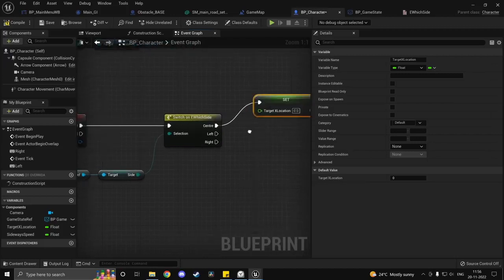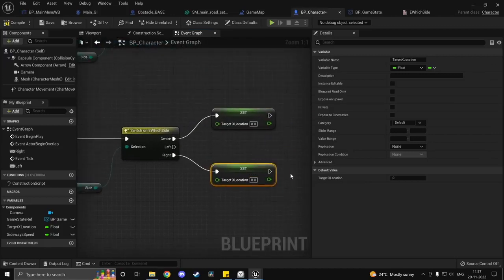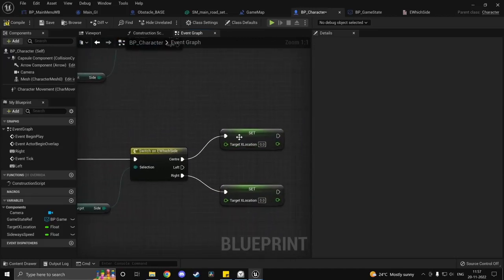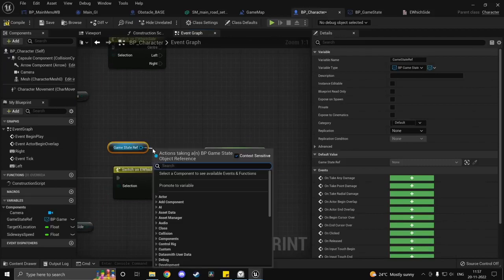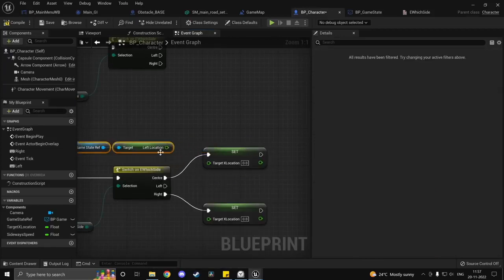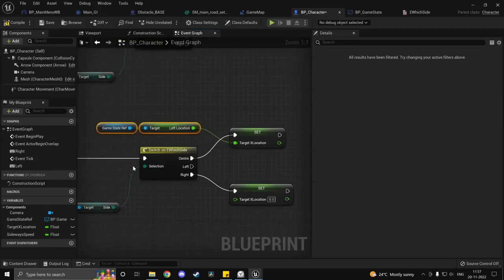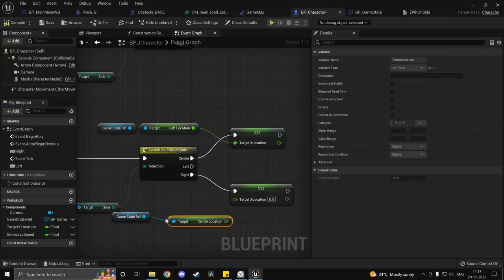And over here we can go ahead and set these. If we want to go left, we don't want to do anything when we are on the left side. Alright, we can get the game state and we want to go left. So left location. And we can duplicate that, and if we are right, we can get the center location.